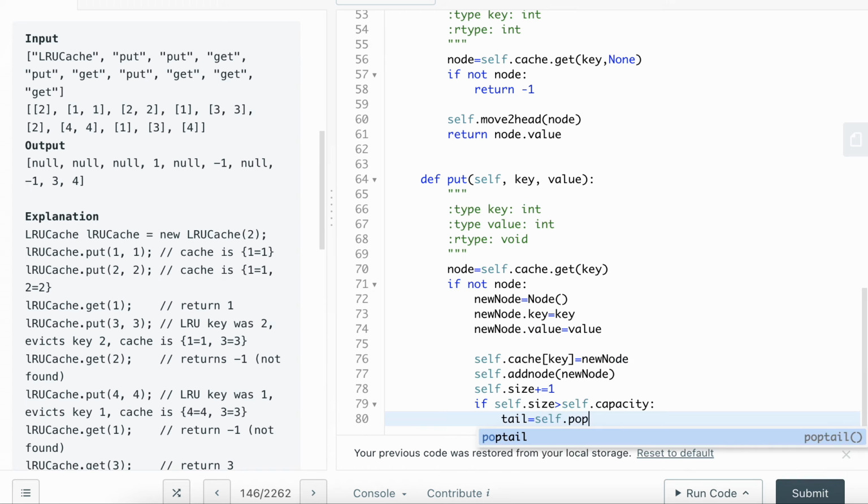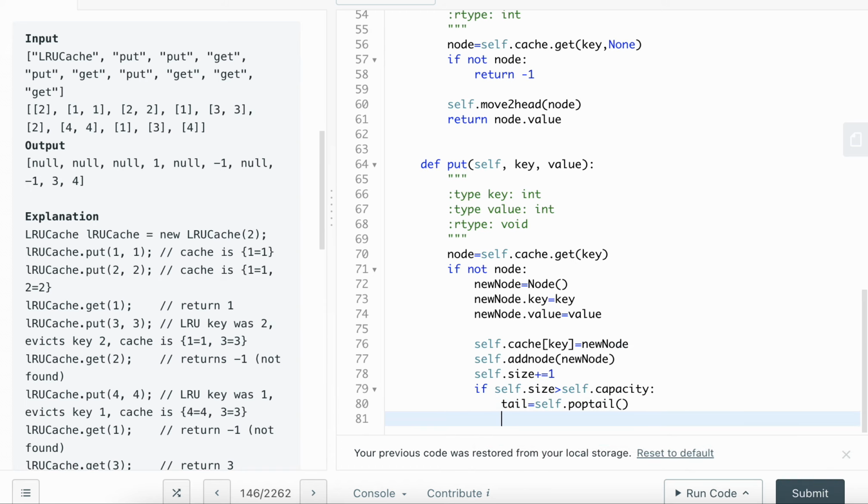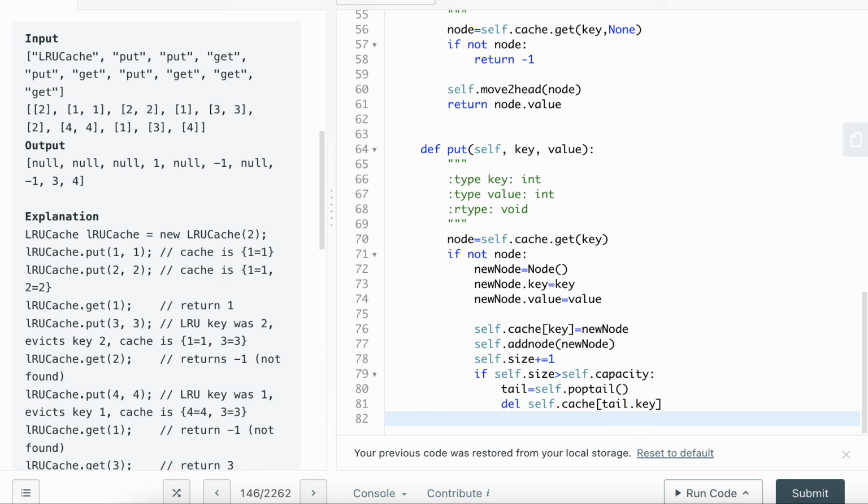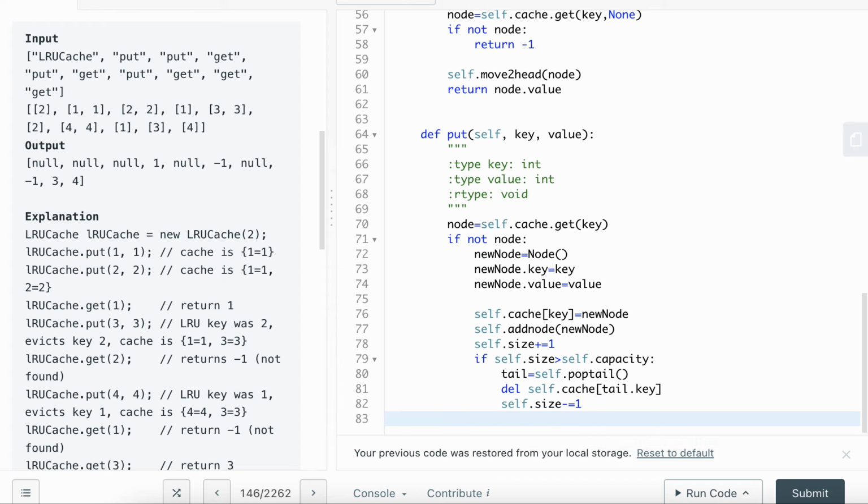So I'm going to call the pop tail function. So I'm popping the tail already, and then I'm going to delete from the self.cache the tail.key. I'm going to delete the tail, right? And after that the size has decreased by 1. So I'm going to do size -1.